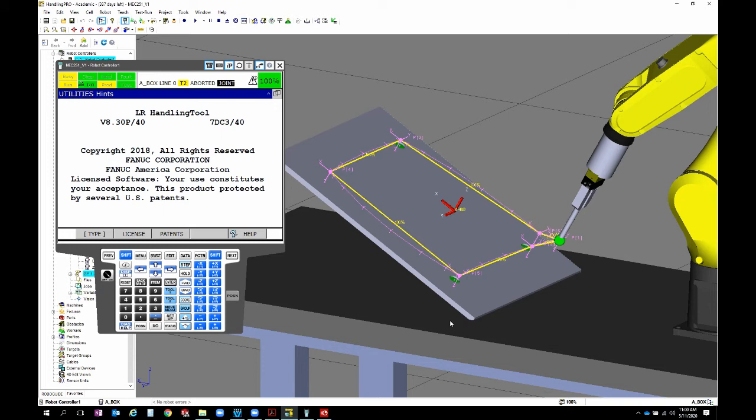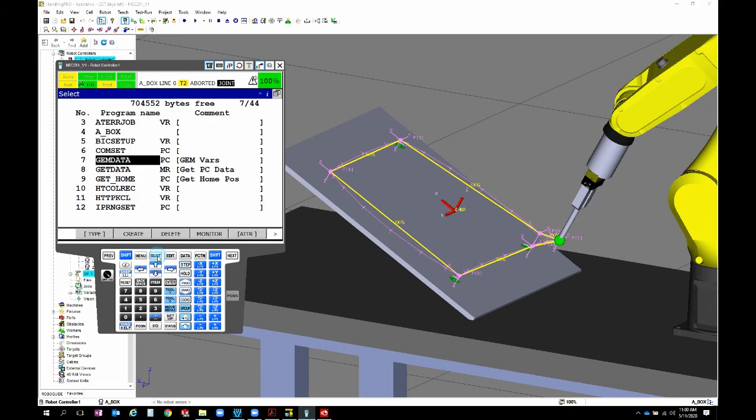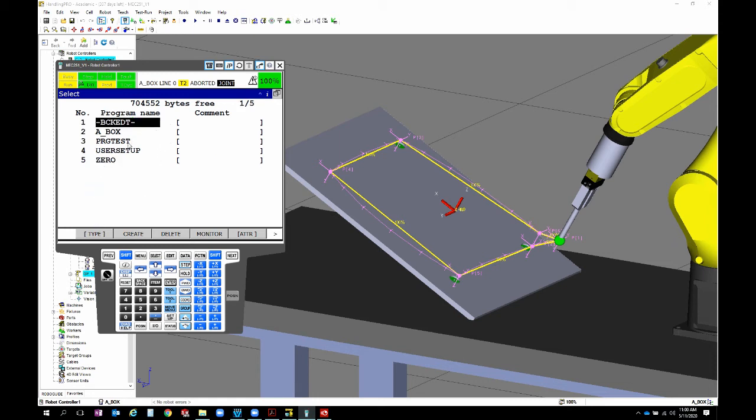I'm going to do a demonstration on RoboGuide of how to create a program, how to teach some points, step through those points, run them continuously, and then make some modifications to those points. Let's bring up our teach pendant here, and I'm going to press the select button, and that's going to bring up the list of programs on the robot. Like I mentioned before, we can filter for those by selecting type and then selecting TP programs, and this will bring up everything that is just a teach pendant program or motion program on the robot.